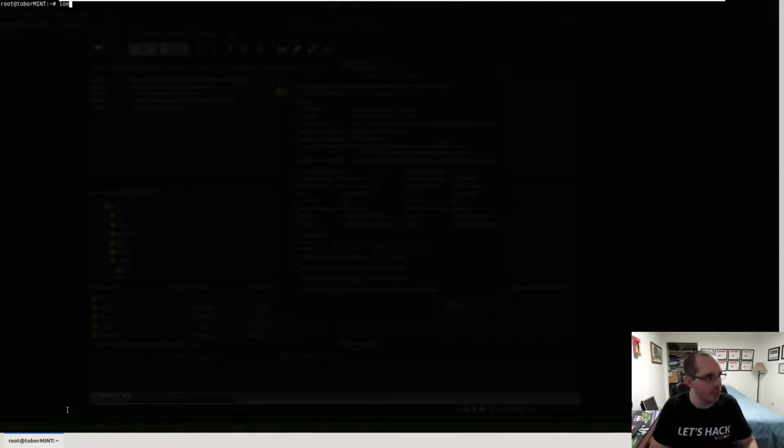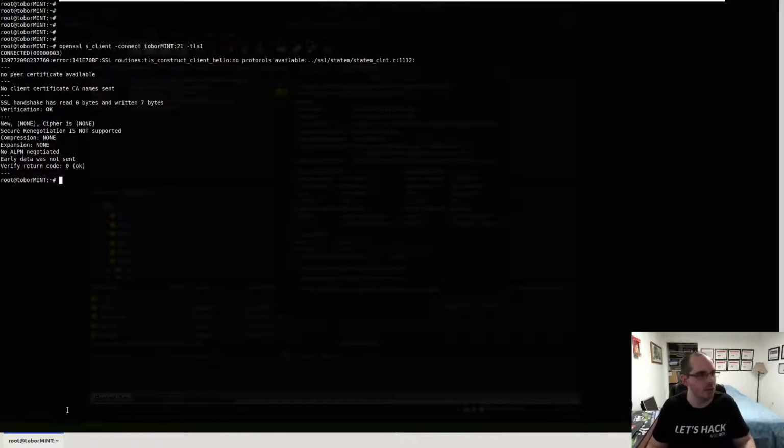If I were to connect to that using OpenSSL, let me get down the screen a little more so you can see better. OpenSSL as client, connect Tobor Mint on port 21, and we're going to use TLS 1.